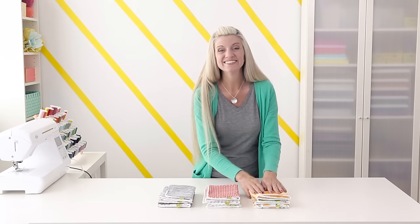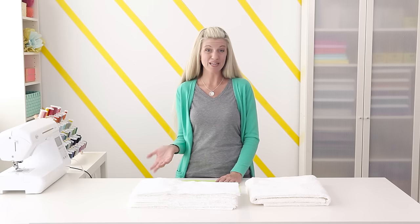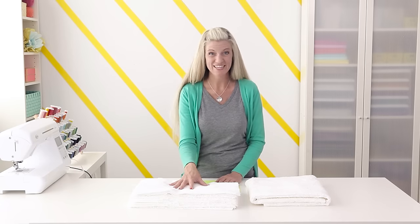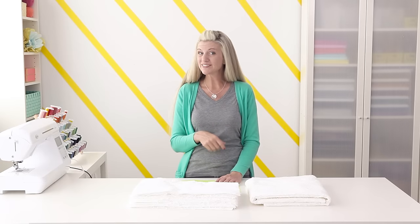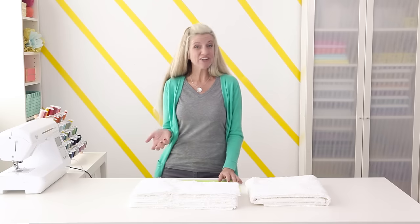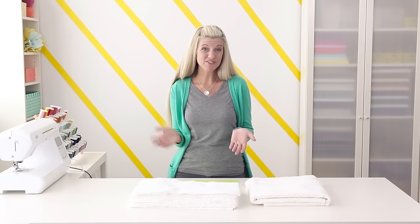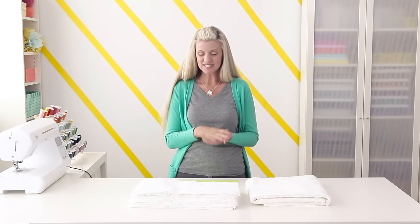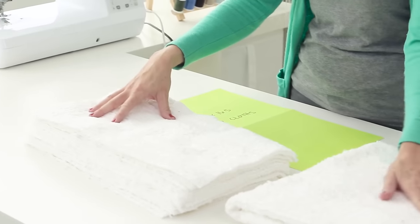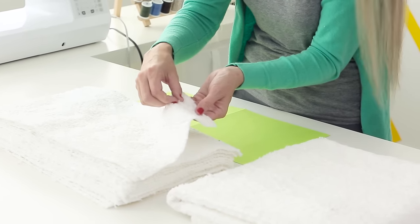Here's what you need: cotton fabric and cotton chenille fabric. The most important thing when it comes to making a burp cloth is you want a fabric that is super absorbent, so it can sop up all those little milk dribbles, spit up, things like that. You have a few options — you can use terry cloth, which is what towels are made of, or you can even buy some cloth diapers to use as the back. What I like to use is this chenille fabric, and it's super soft. It has these little piles of fabric on top, which makes it really absorbent.